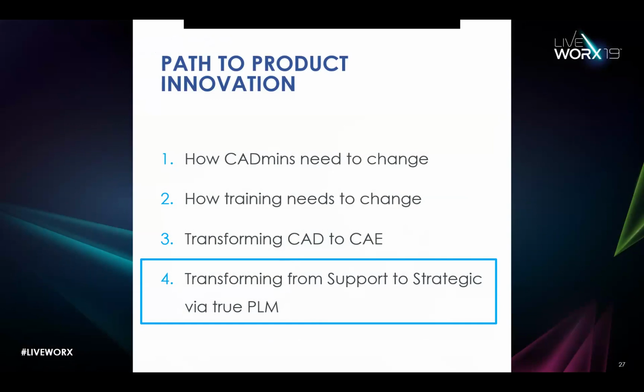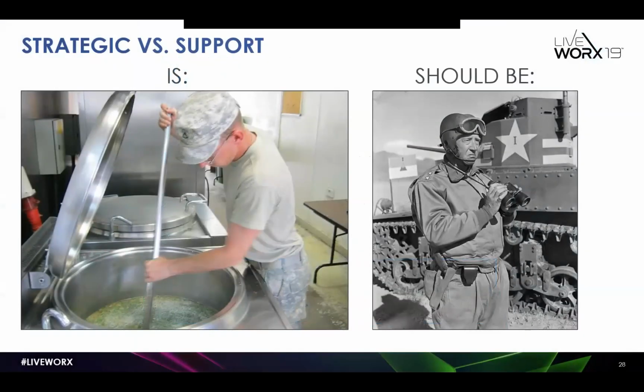Finally, transforming CAD and PLM from support to strategic. In many product development organizations, CAD and PLM are seen as tools, and the CAD and PLM teams are seen in the same light as IT, part of the infrastructure. We need to be more like Patton here, the general on the battlefield, and less like support organizations. And by the way, I'm not mocking cooks. I used to be in the Army, and culinary specialists have the best career opportunities after their military service. And some of the best eggs I've ever had came from a field kitchen.